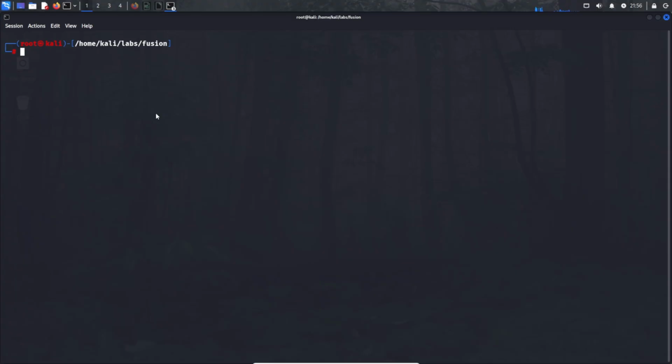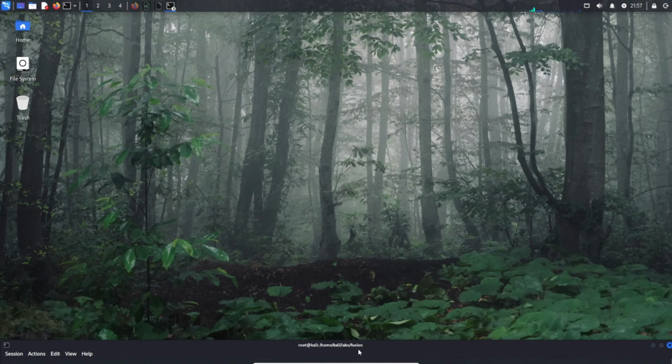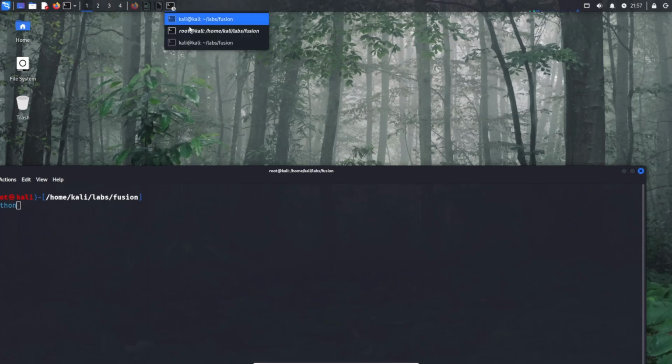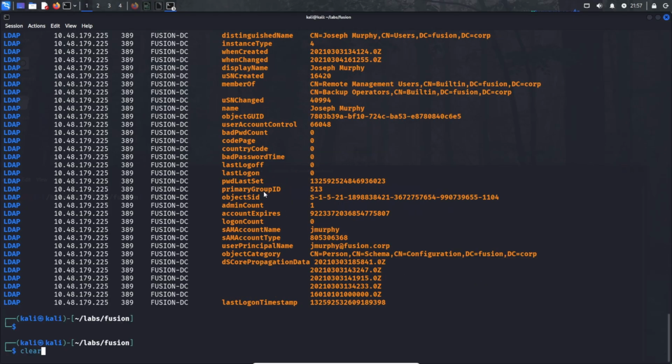But first things first, I want to run BloodHound. I want to get a good look at the domain I'm in. For this, I'd like to use Python BloodHound. It's a Python ingester that queries BloodHound results over LDAP, and it's pretty easy to use.